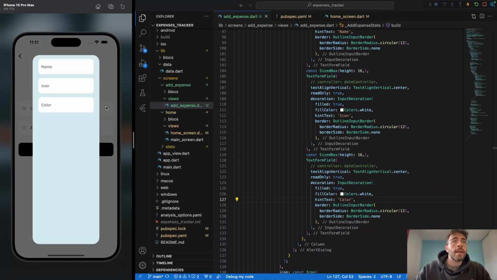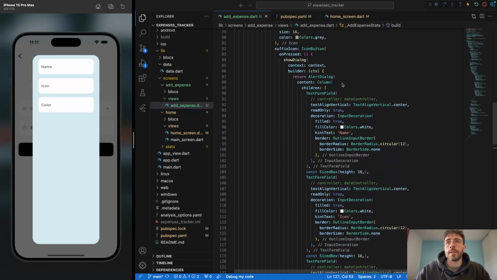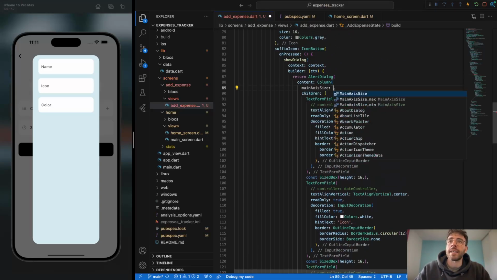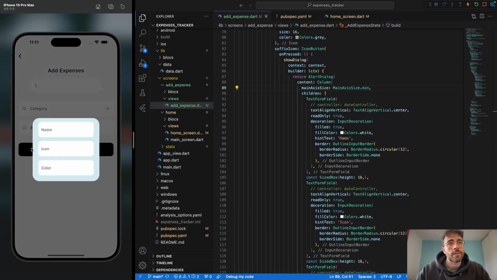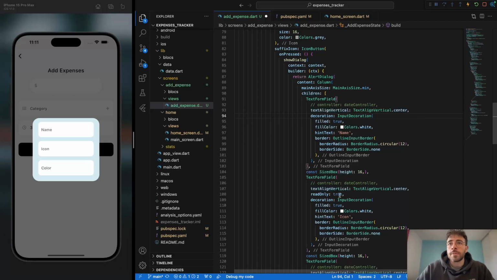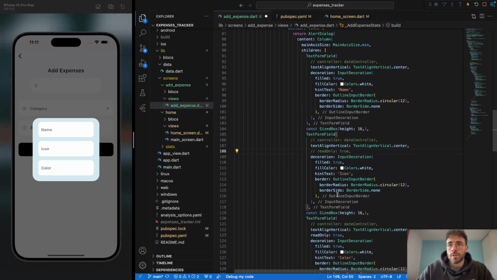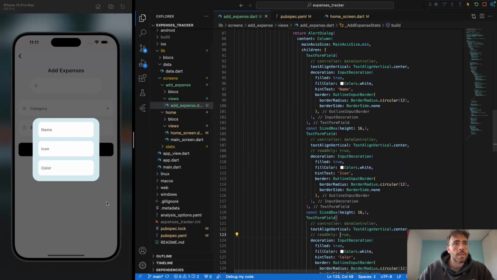So here, let's say first, let's see the column main axis size dot minimum, so we don't have a big thing like this. So it's going to be like that. All right, so the name is straightforward. Sorry, read only true. That's not the case for these, and I'm just going to comment that and that for those things. So the name straightforward, you put the name, so it's going to be like food or something like this.